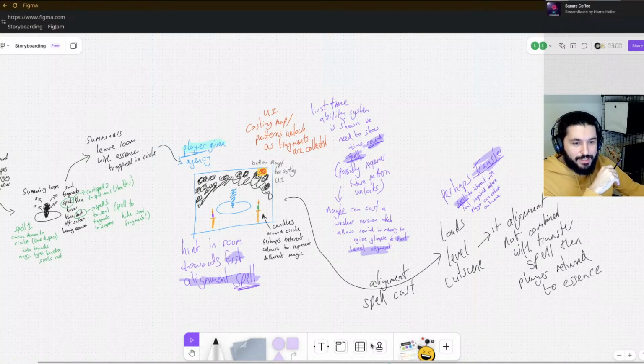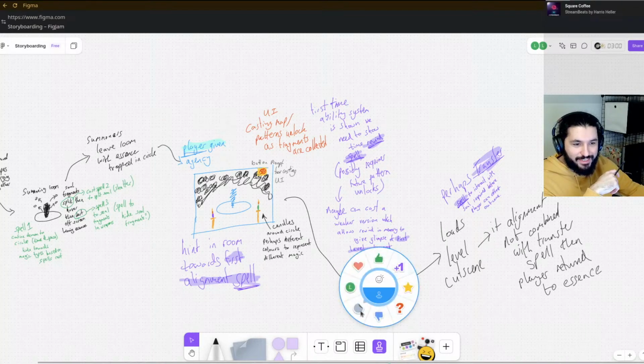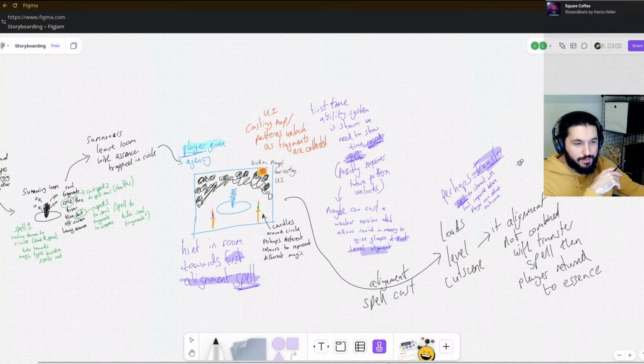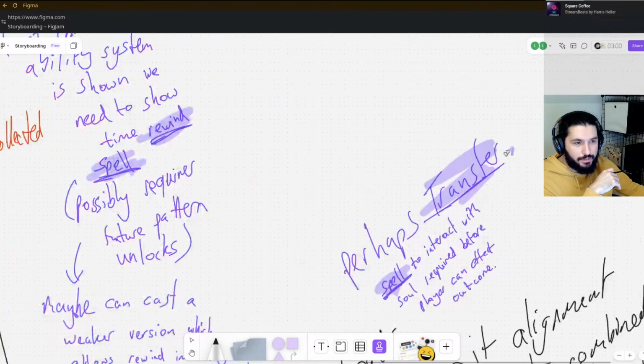What we can do actually, well, is they have these fun little stamps here. I wonder if we can change the size of it.